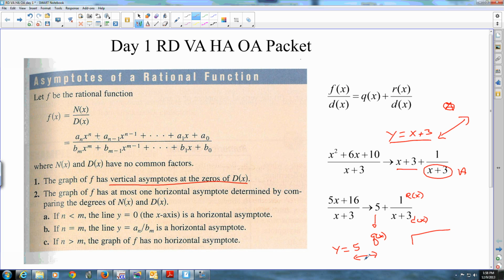If you graph y is equal to 5, you're going to get a horizontal line. Okay? This is still q of x. But because this q of x has a variable, it creates an oblique asymptote. Because this q of x does not have a variable, it creates a horizontal asymptote. This still creates your vertical asymptotes, and it's the zeros of it that create the vertical. So x equals -3 is going to be your vertical asymptote. You just set this thing equal to 0. That's all you do. Okay?